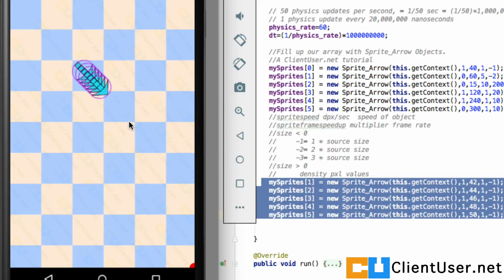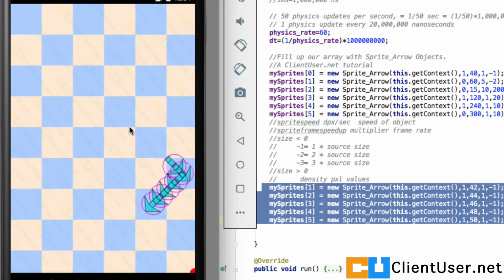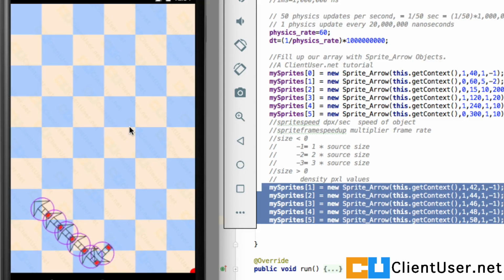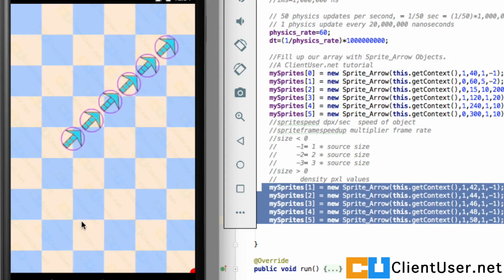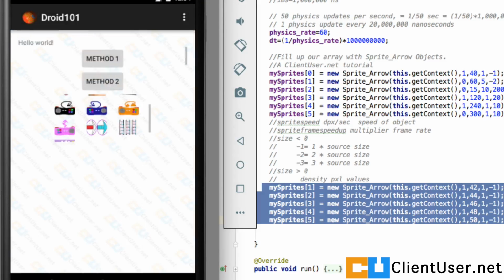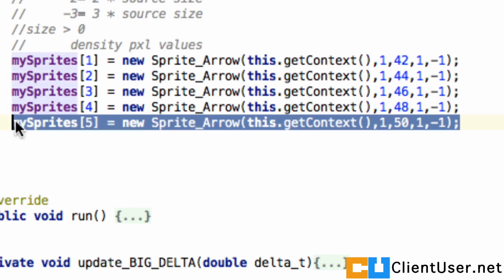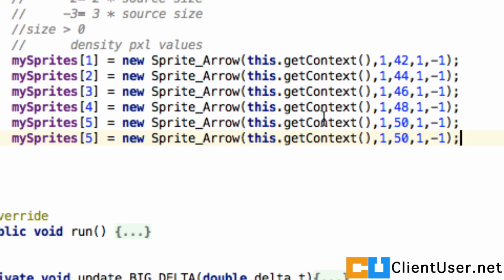Look at that. The elements have been replaced, and these objects, nice effect, they're spreading out further across time. Pretty nice to look at. Right, well, let's exit that. What if we wanted to add another object? If we take that, copy that line, element 6, new sprite arrow, 52, hit save and run.